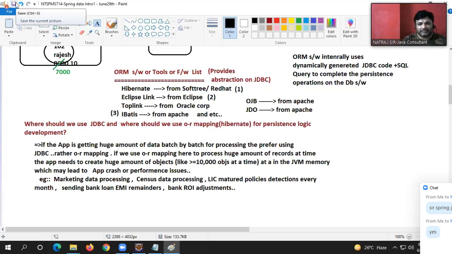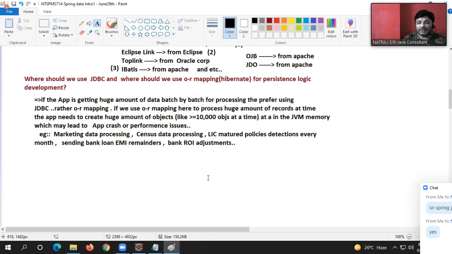Agree with me, guys? We must reduce object creation. As much as we can reduce, that much we should reduce. So we cannot say both are the same.